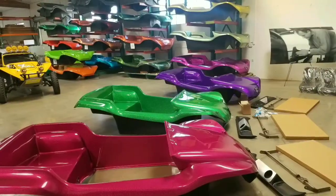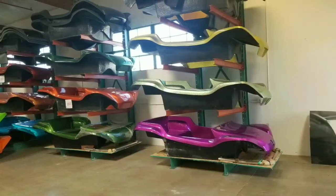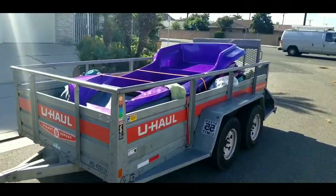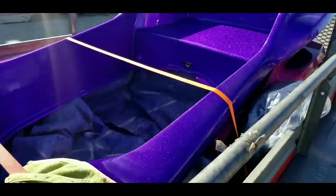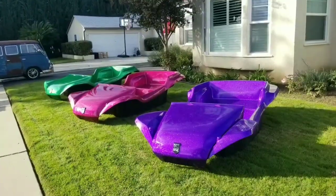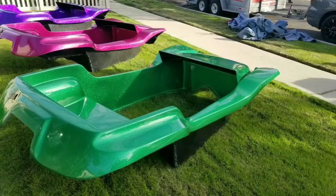I strolled on down to their design studio in Costa Mesa, California, took a look around, saw some great buggies, met some great people, and then it was time to load the three bodies up on the trailer — which I don't suggest doing three at a time because it's too nerve-wracking just hearing all the settling and the creaks. Made it home safely, no damage, not even a scratch. Pulled everything out, lined everything up to take a nice look at the shimmering, glittering shine of these bodies.